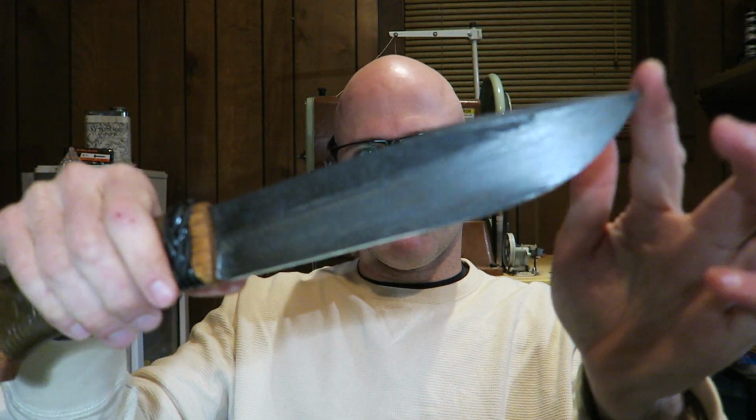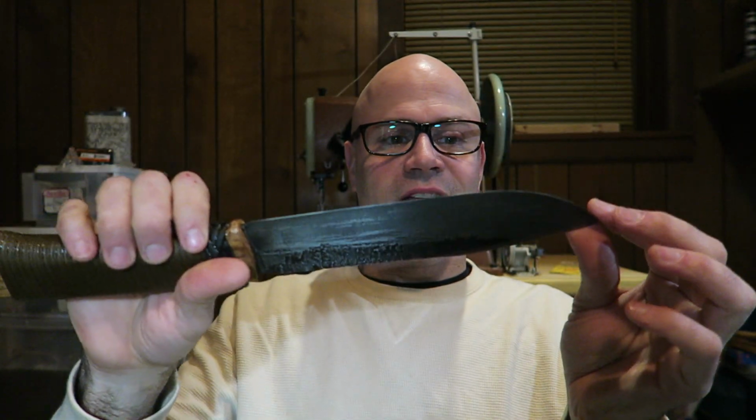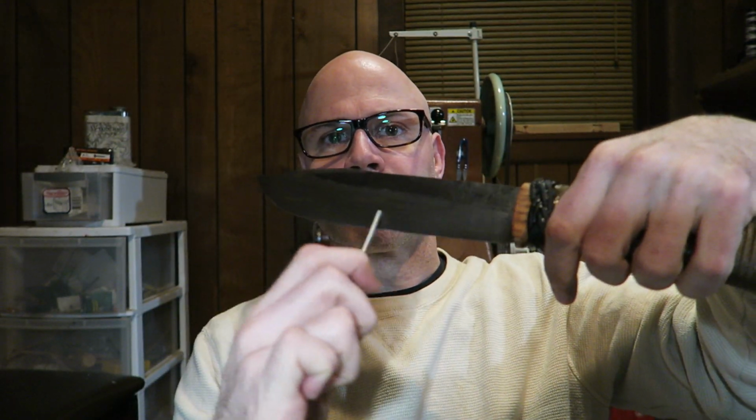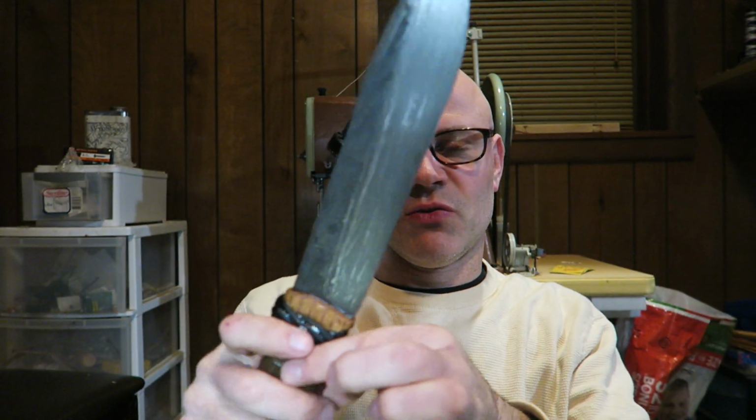The antique finish has a couple of advantages. Whoops, let me get in focus there. First advantage is that it's fairly easy to do, so I can keep the cost of the knife low. And the second advantage is, let me show you on a piece of metal here. Here's a punch I have. I can take this and, like that, I'm not worried about screwing up the finish of my blade. It takes quite a bit of abuse.